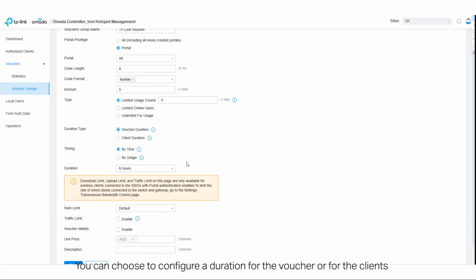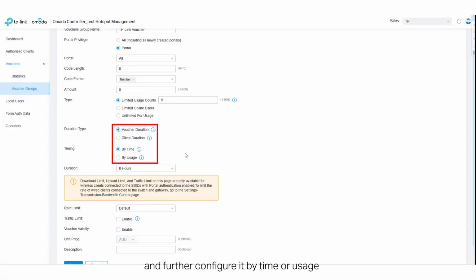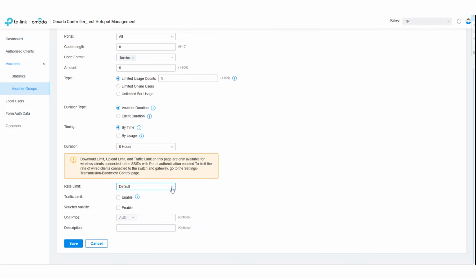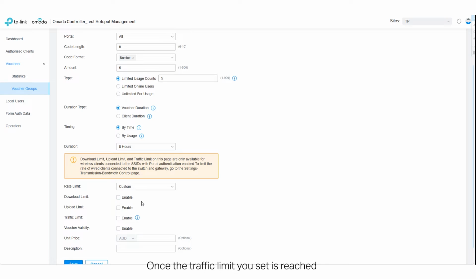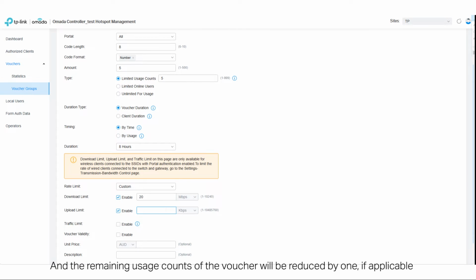You can choose to configure a duration for the voucher or for the clients, and further configure it by time or usage. In addition, the Hotspot Manager supports rate and traffic limit for vouchers. Once the traffic limit you set is reached, the clients can no longer access a network using the voucher. And the remaining usage counts of the voucher will be reduced by 1 if applicable.